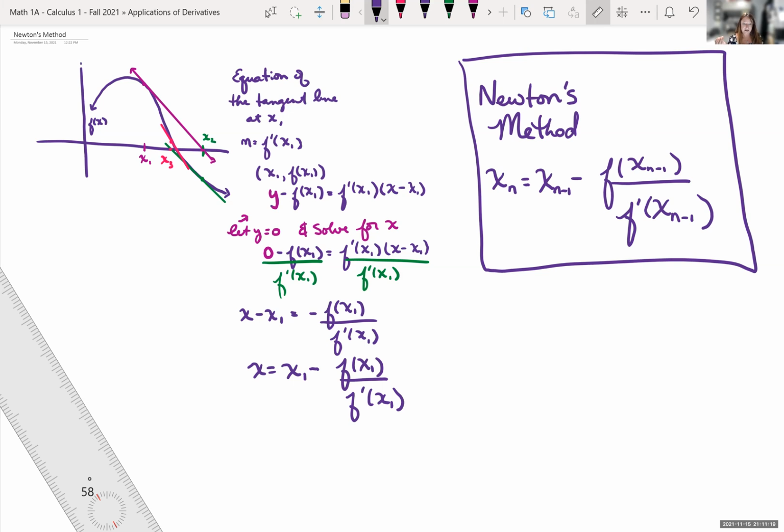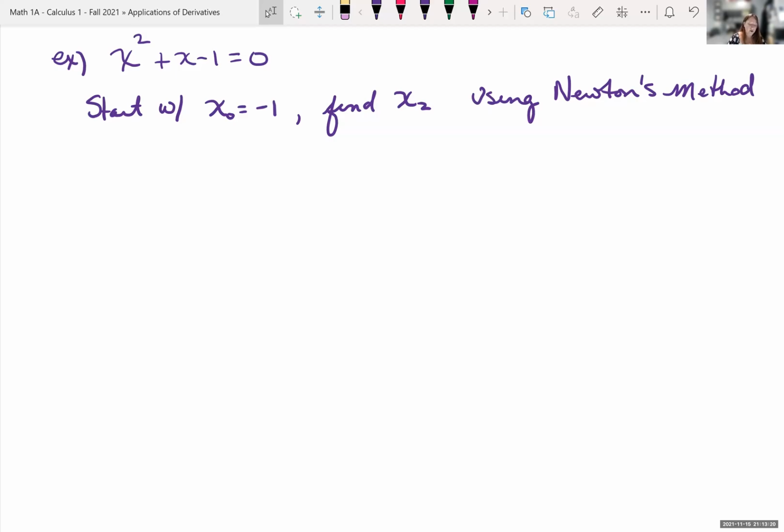Okay, so that's the reasoning behind Newton's method. This can get kind of tedious, and I'll probably bring up Desmos to help us solve this. Let's pull an example. So the example in front of us wants us to use Newton's method. It tells us what value it wants us to start with, x sub 0 equals negative 1. It wants us to find the zeros of x squared plus x minus 1 equals 0. So our function that we're using here, f of x, is going to equal x squared plus x minus 1.